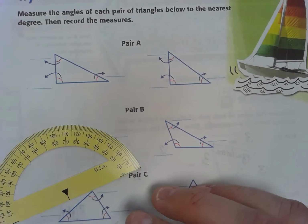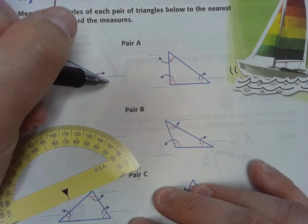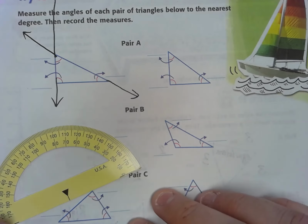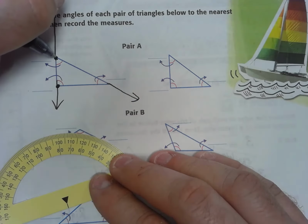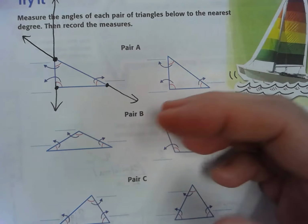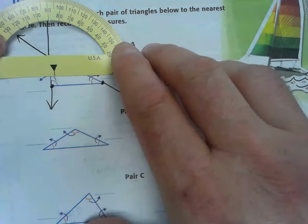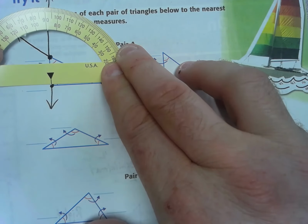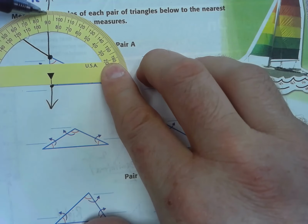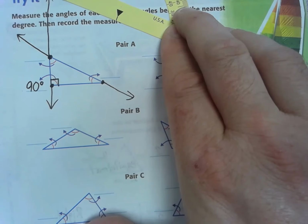And it's pretty easy. You would basically extend all these lines out further so that you have something to measure with. And then, these are all what they call vertices, places where it meets. Everybody see that? Then you stick this right here. See this black arrow, the line? You stick this on the flat line, like right here, and you put that arrow pointing at that dot. And then you come up here and you say, what's that angle equal? 90 degrees, right? So this would be a 90-degree angle. We could actually call it that if we wanted to.